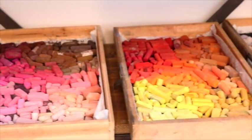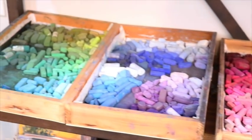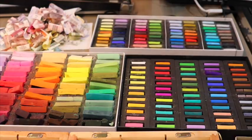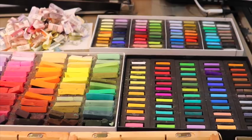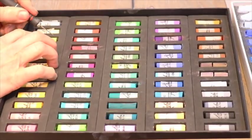Now, here's just a quick look at my boxes that I showed before in the drawers that I have on a shelf in my studio. But now I'm going to be not only taking those boxes, but also I have bought three new sets of pastels in the past like 4 months or so, and I haven't even gotten to organize them yet.